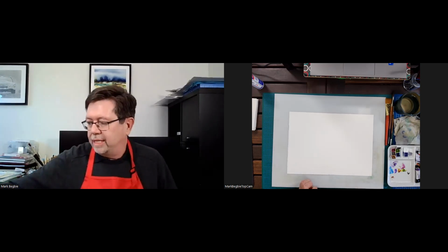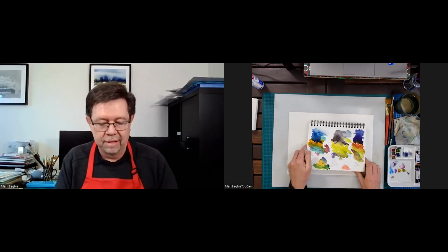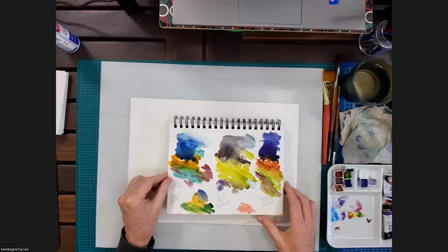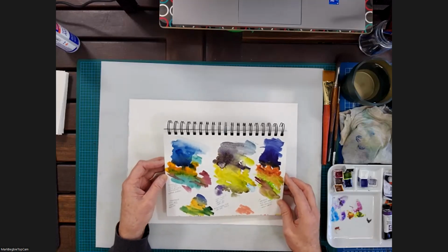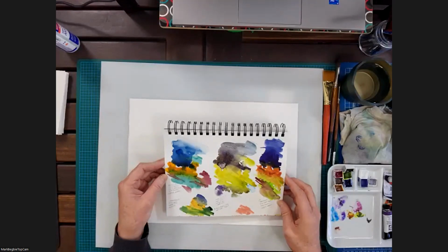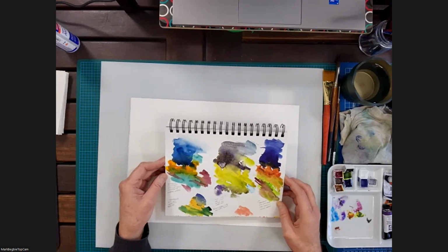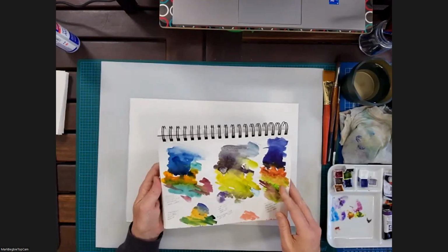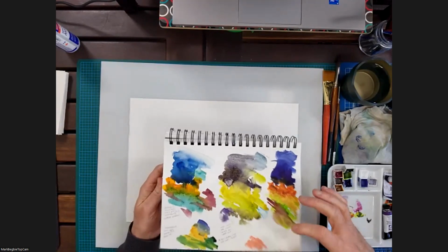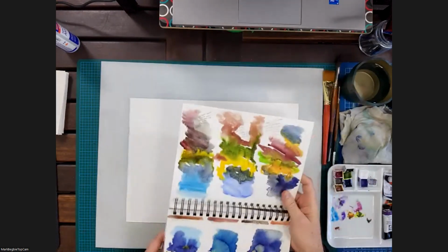So let me start with the color choices I have. I like the high chroma colors. What I've done here is some recipes, which I looked at to see what colors would work together. And generally you've got sky, you've got trees, you've got ground, but it doesn't necessarily have to be that way. Because it's abstract, you can have anything you like. But these are some color recipes that I've looked at as I go along.